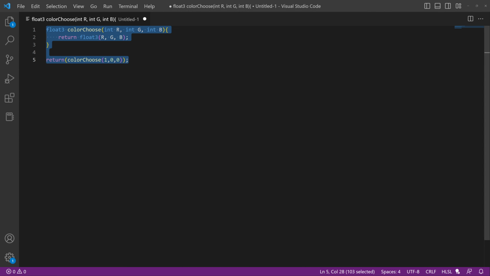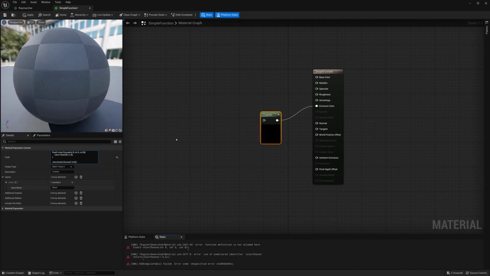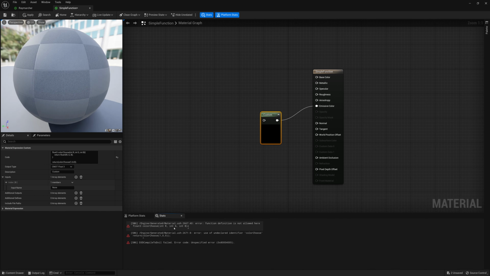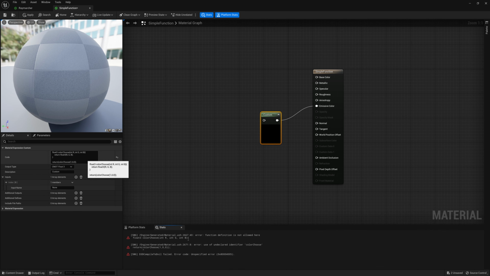Now if we copy that, go to Unreal and paste that into our custom node, we get a bunch of errors. Down here we can see the error: function definition is not allowed here. It's not the greatest error, so why can't we use a function in our HLSL code?